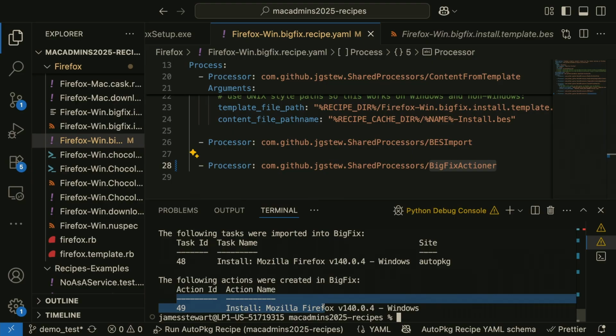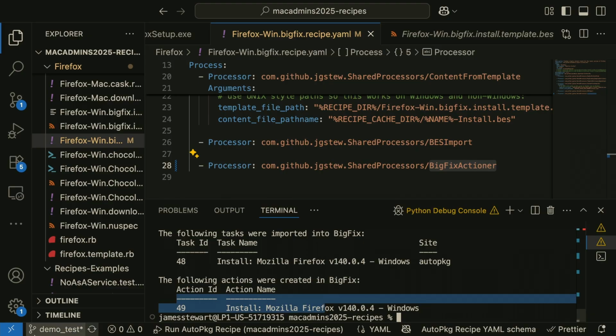So again, I've shown how to do this with Homebrew, how to do this with Chocolatey, how to do this with just an install script, just a bash script, and how to do this with BigFix. But my point is, you can really do this with anything, and not just with installer packages, but with any text-based file that you want to fill out with data from the internet.